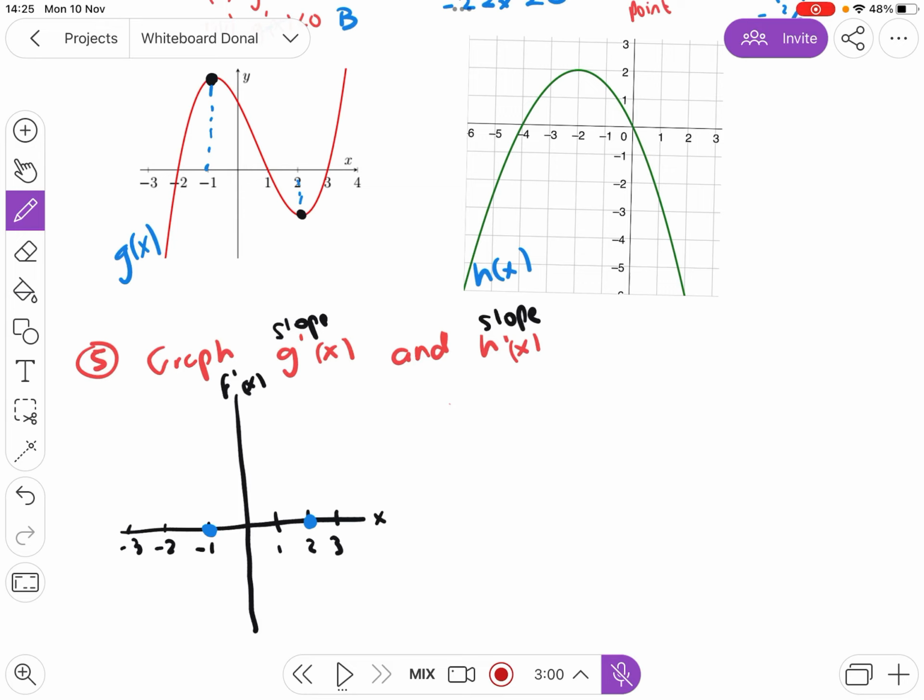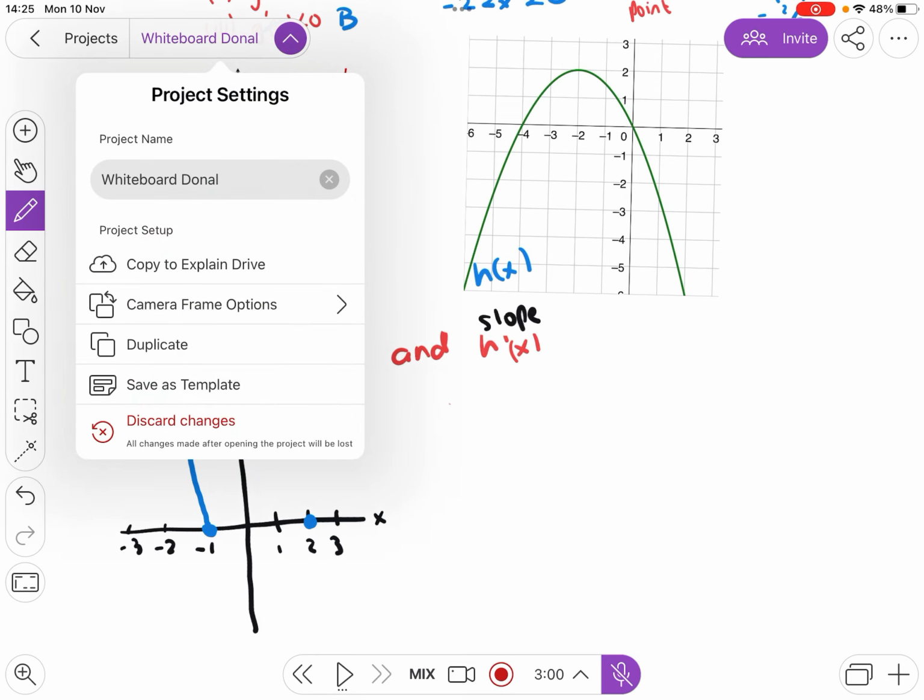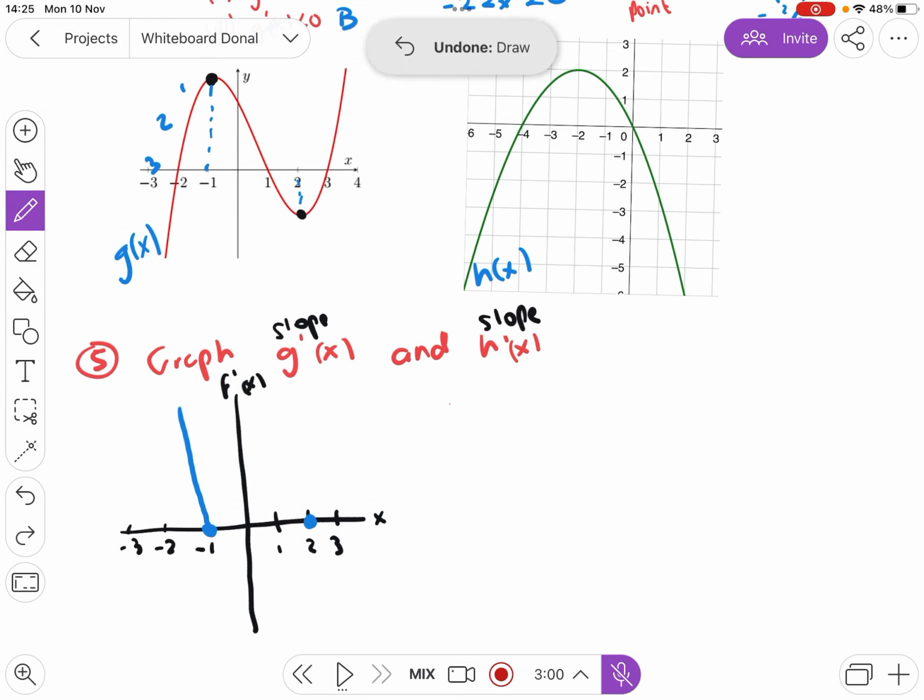The next thing then is I look at the fact that for all of this section here, the slope is positive. Now, if the slope is positive, it means I have a plus number. And if I have a plus number, I need to be using this section of the y-axis, because remember, this is representing the slope number. So my slope number will be like this. And as we said before, this slope decreases because it needs to get back to 0. So we might have a slope of 3, 2, 1, and 0 at the top. So that's why the numbers are decreasing. That's why that line is going down.